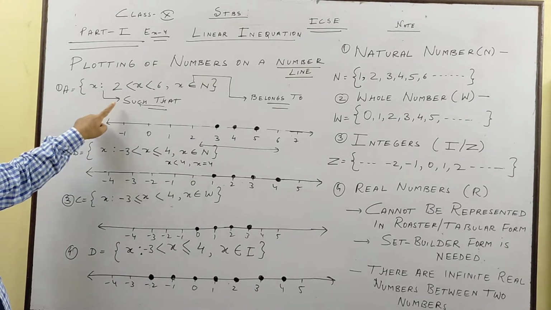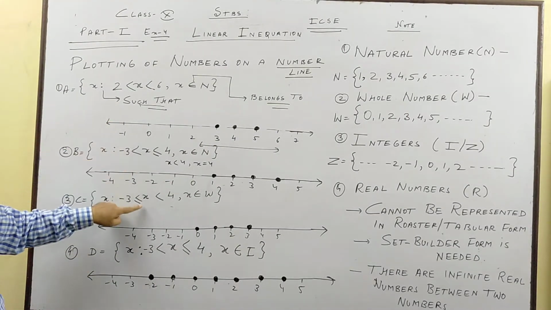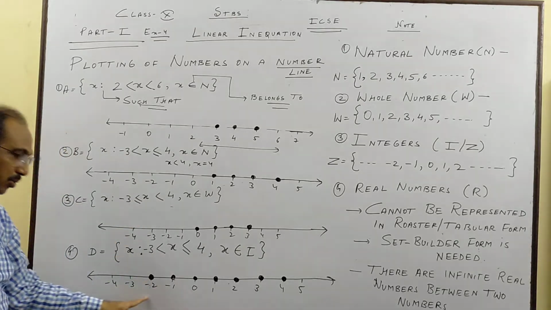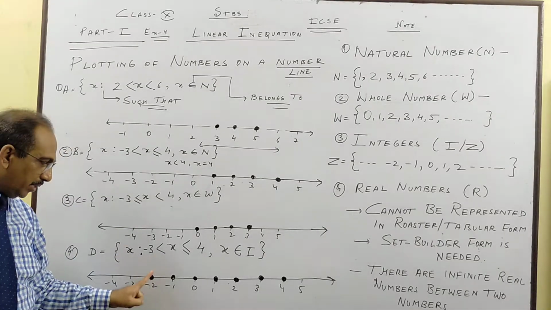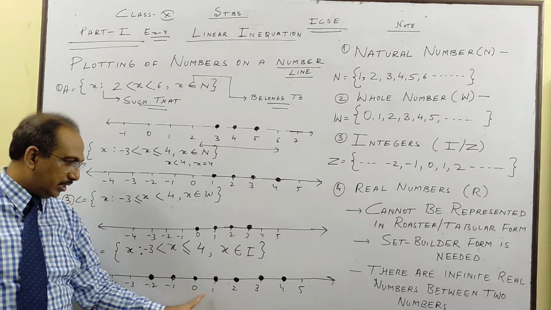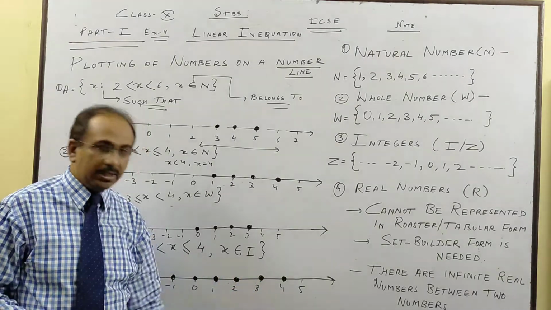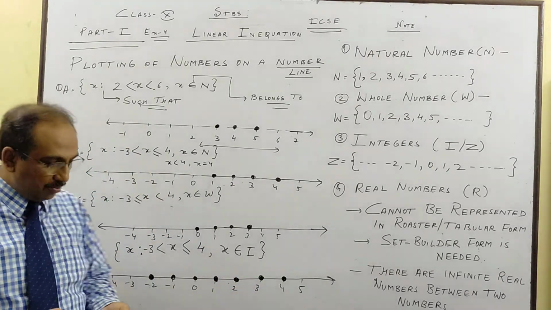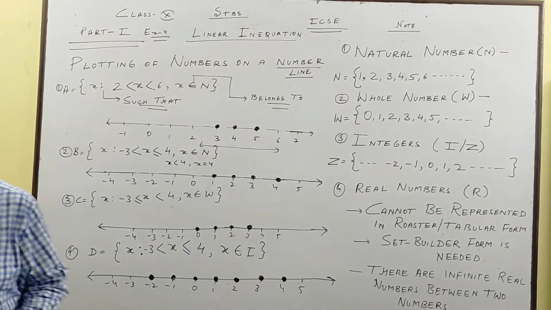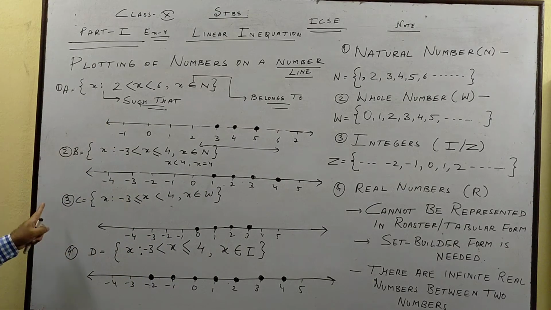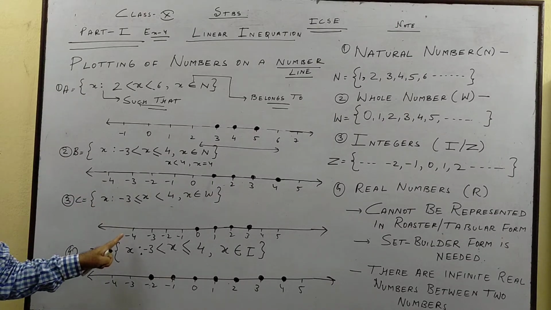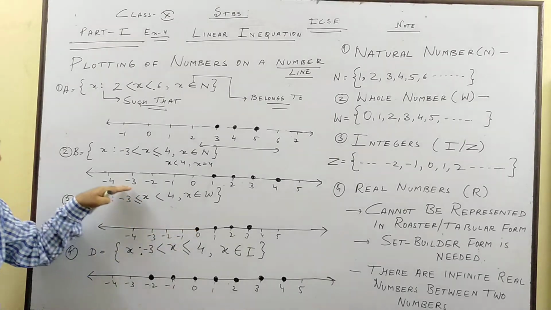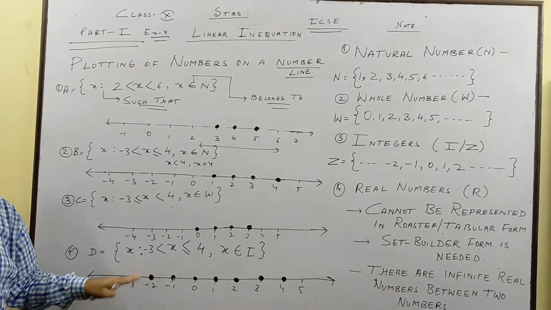So I have given an example of natural number. This is also natural number, whole number. Integer, you can go to the other side. Greater than -3 means -2, -1, 0, less than or equal to 4. So we take 4. So these 4 examples and 2 more examples I will give you. So please you can pause the video and please copy it and then practice it. So many more I'll do. So you can plot on your home blank like this number line, then you plot it.